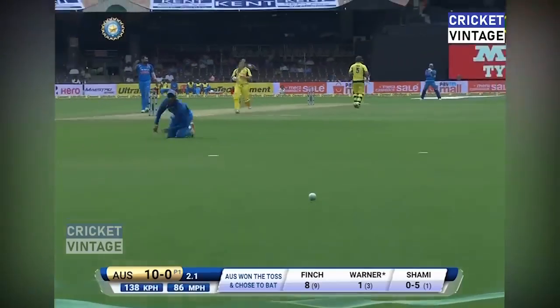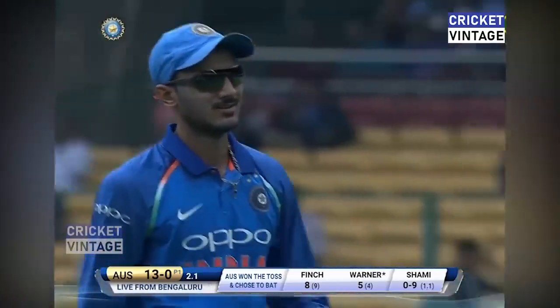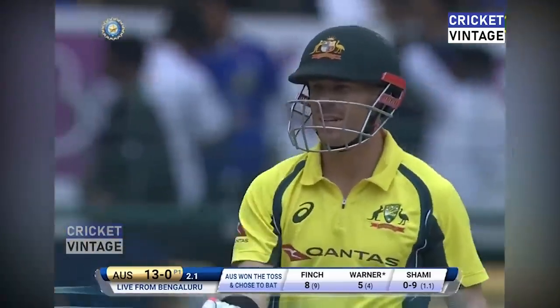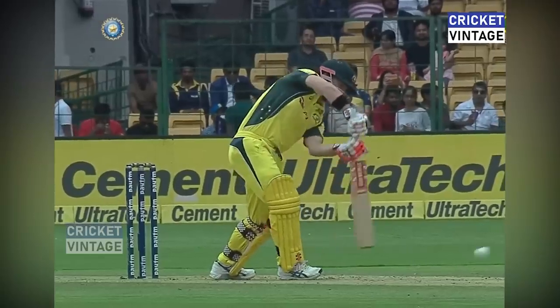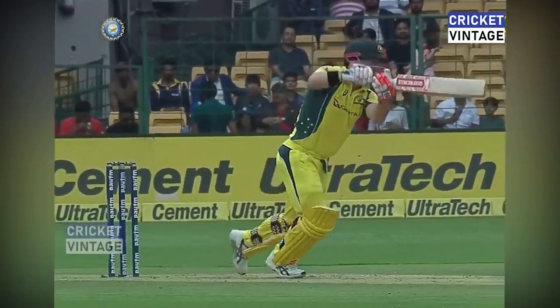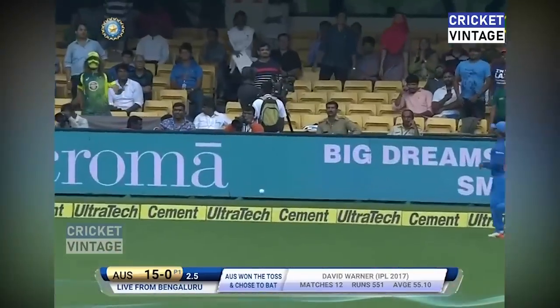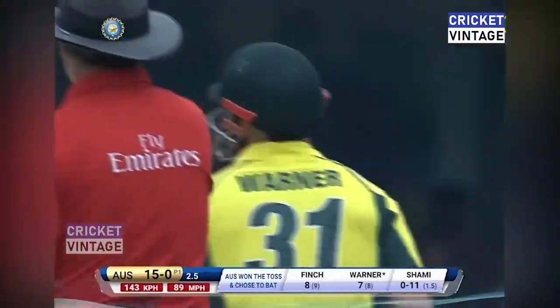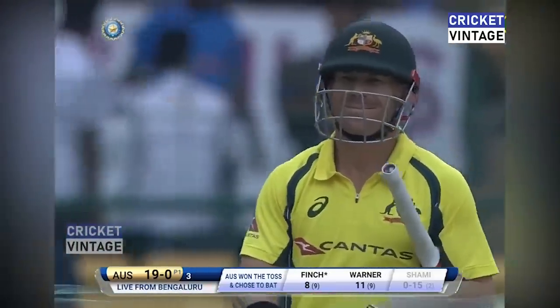Will beat the fielder, and that's 4. Nothing like a good drive down the ground in the early overs for a batsman. Half volley. It still had to be what David Warner has done. Oh, gets the edge. Will run away to the third man boundary for 4. So one very good boundary, one streaky one, 19 for no loss.